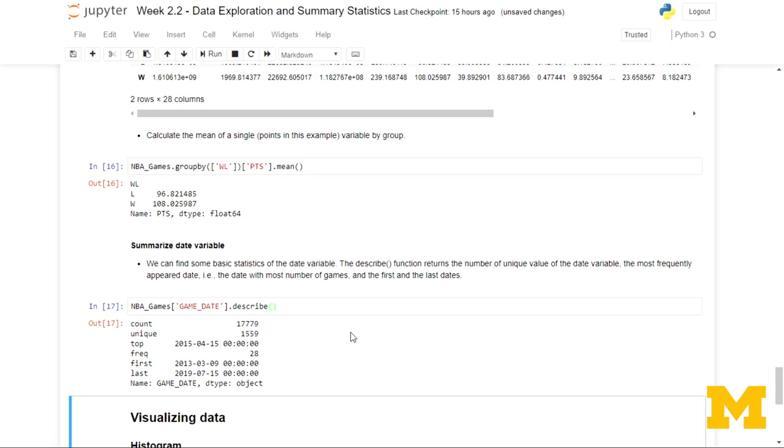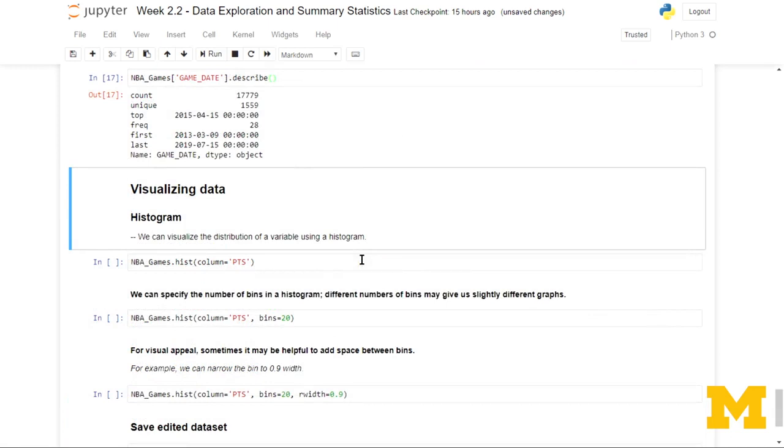It means that there are games that happen in 1,559 different days. It also returns the most frequently appearing date, 2015, April 15. That means that is the date with the most number of games. It also shows the first and the last date of our dataset.